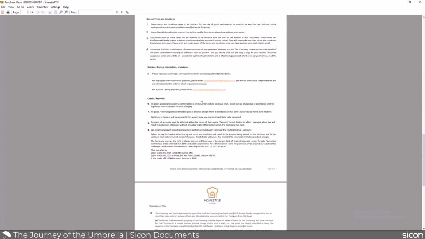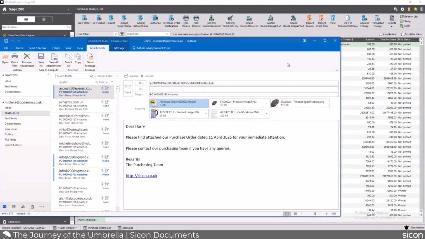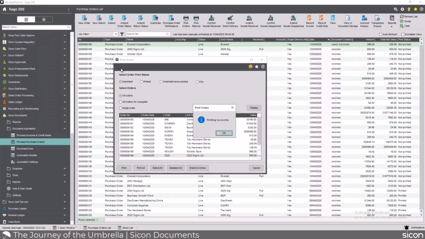Like I say, these T's and C's, backgrounds and header pages can be tailored with reference to criteria. So if you have a different set of T's and C's for international suppliers than you do for UK suppliers, absolutely fine. If you manage that via an analysis code, if you manage that via a country code, etc., then you can determine what type of information accompanies the standard Sage purchase order report as it's sent out the door. But it's really, really easy to use. And I'm going to show you that ever so quickly before we look back at our purchase order.